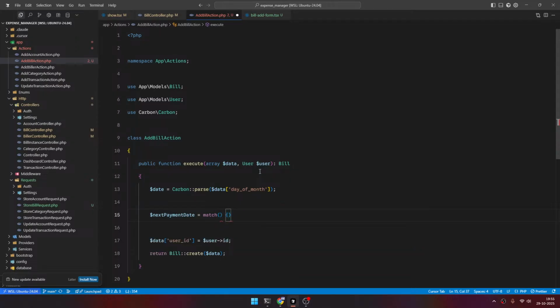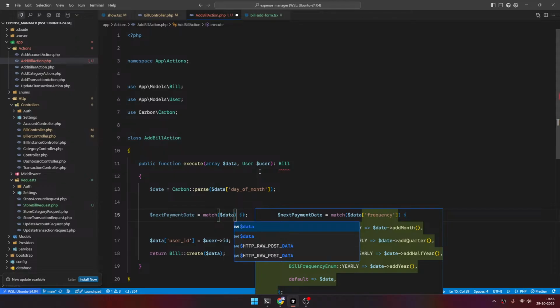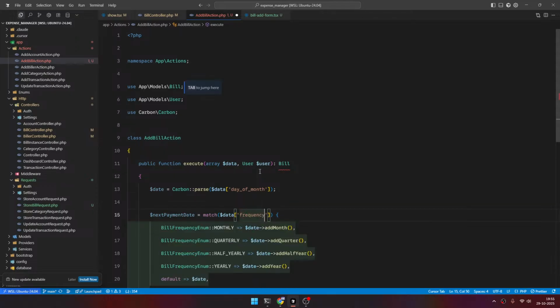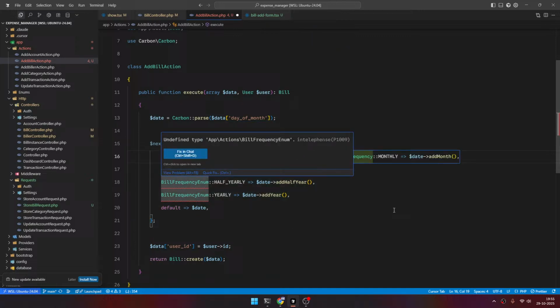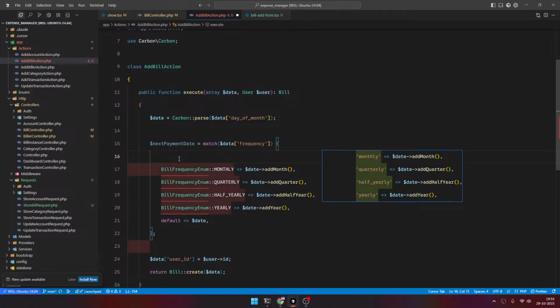Sorry, it needs the semicolon. I will match the data frequency. Let me see what it is giving. So I'm doing data frequency. Yes. I'll have to start with weekly, maybe.